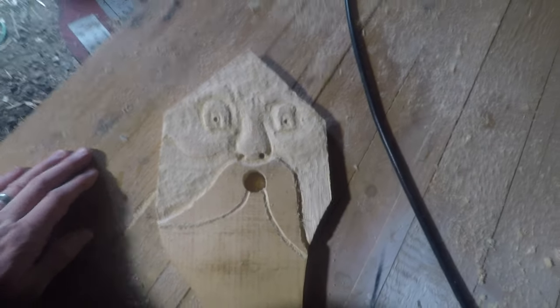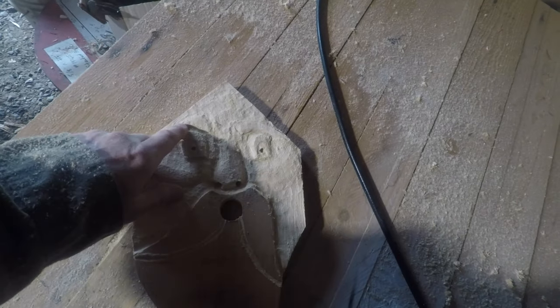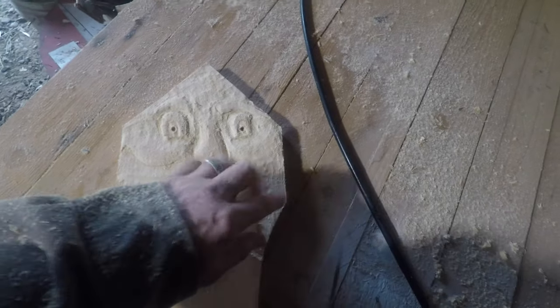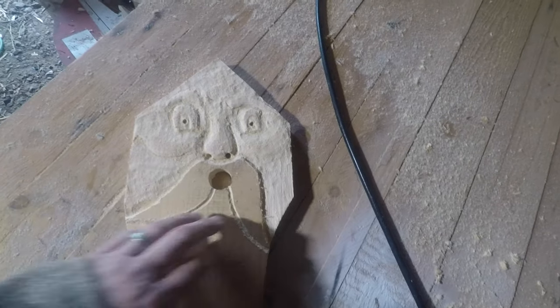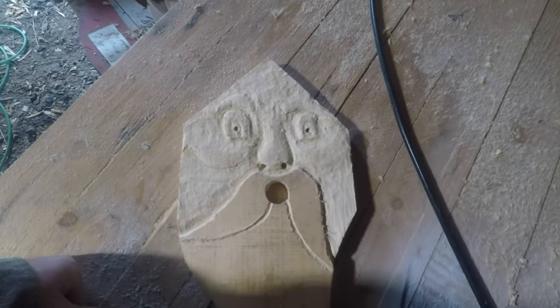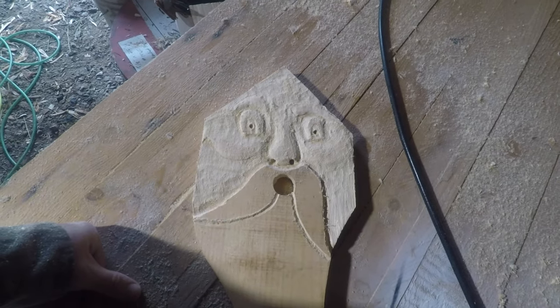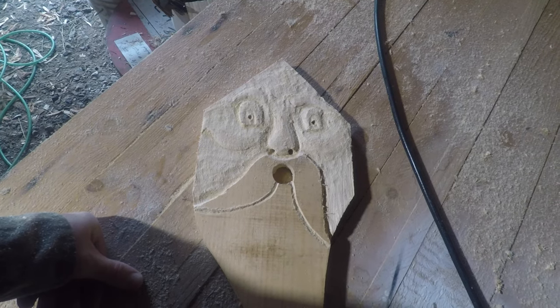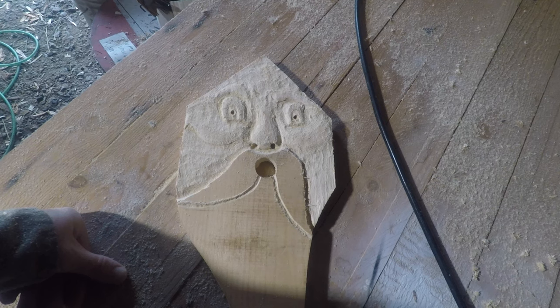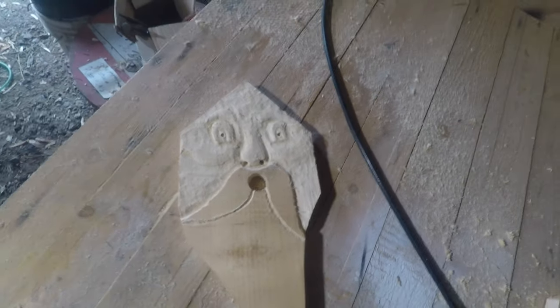Once I get the rest of this, I'll carve hair lines in the eyebrows. I'll carve hair lines here for where the beard comes up to the cheeks. This will be hair lines for the beard, and this will be hair lines for the mustache. So what I'm going to do next, I'm going to try carving that part next so you can see what that looks like.